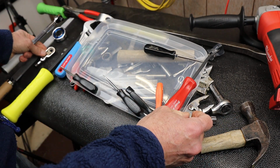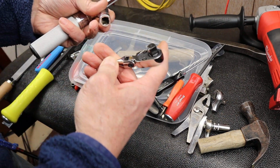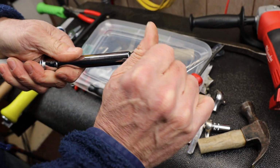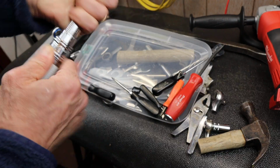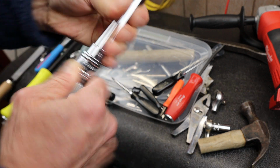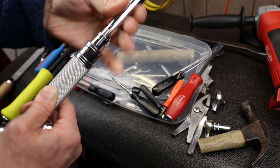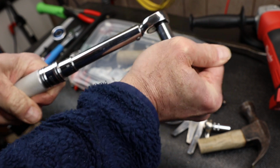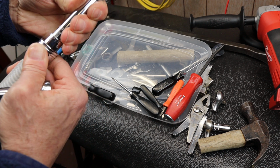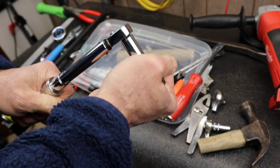But if I throw this on snap-ons, here's that 3/8 mini one I made. No problem whatsoever. And let's crank this guy up. Here's about 120 somewhere. No problem whatsoever. Let's go a little higher here. We're at somewhere in there around 140.